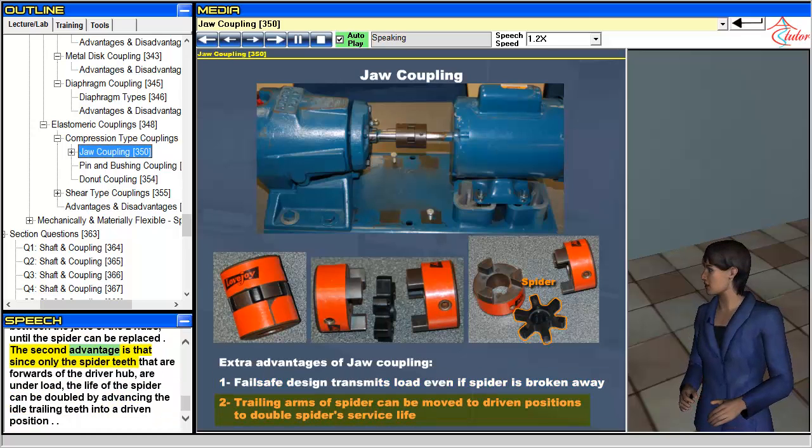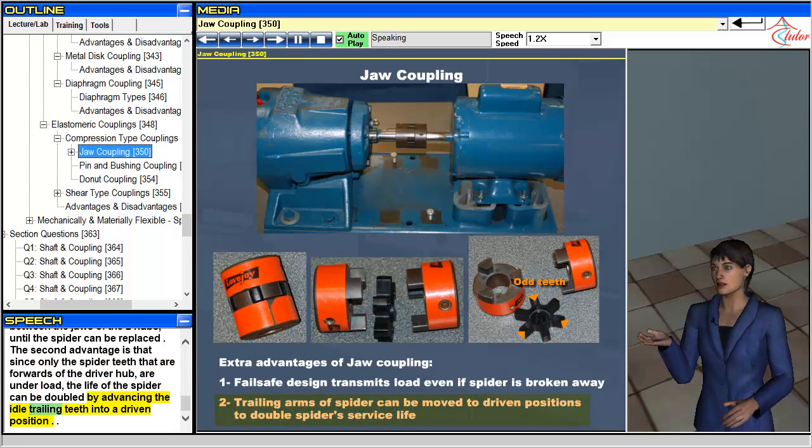The second advantage is that since only the spider teeth that are forwards of the driver hub are under load, the life of the spider can be doubled by advancing the idle trailing teeth into a driven position.